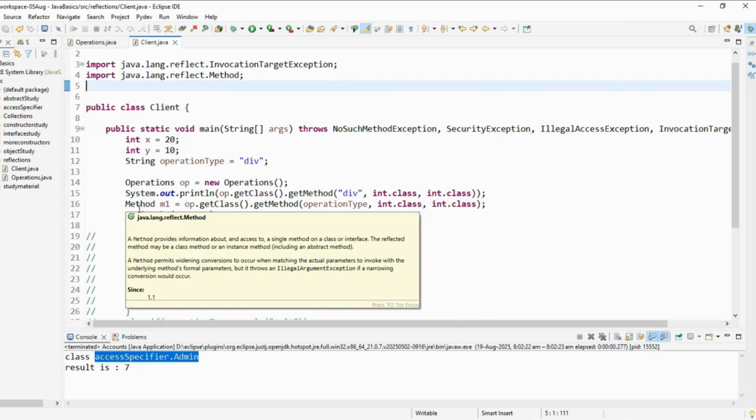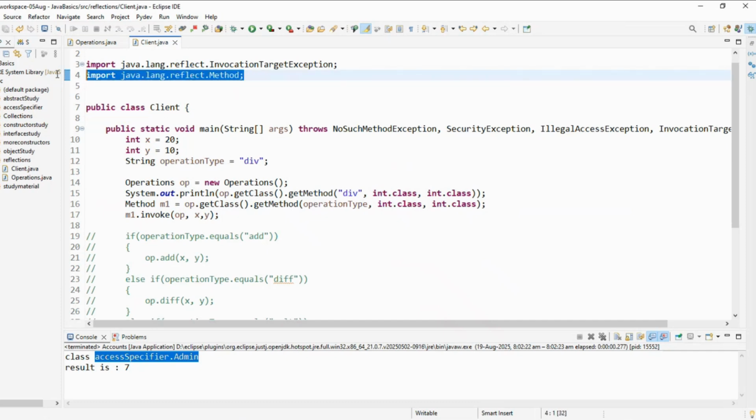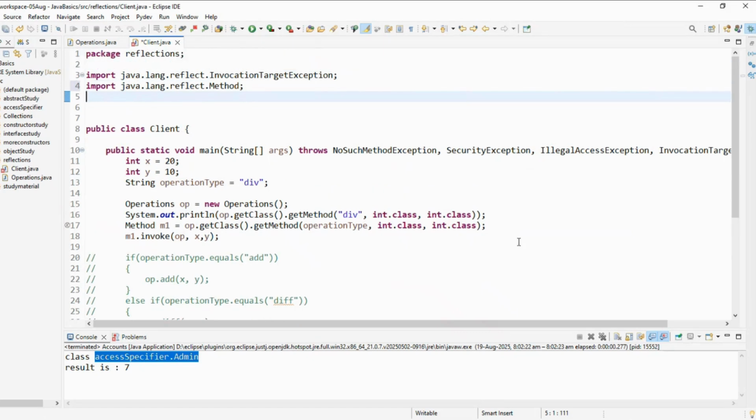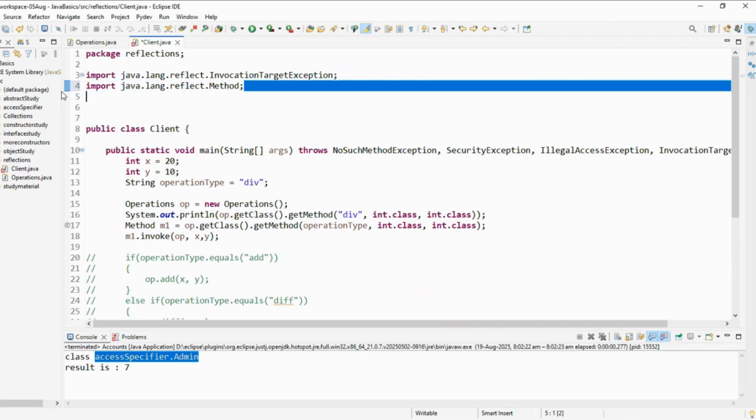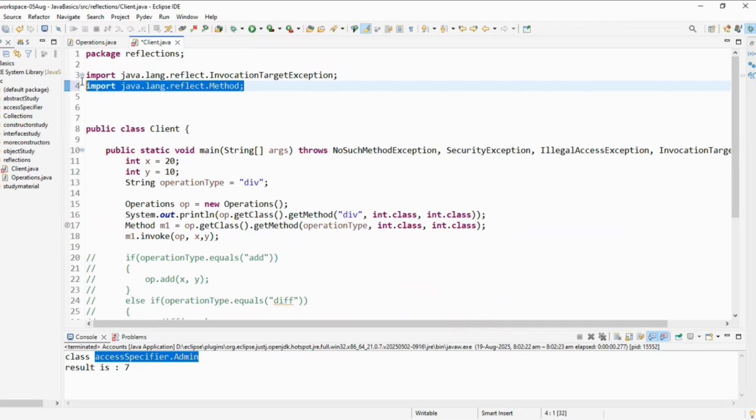Now suppose it is giving me an error here. Suppose you have 100 lines of code.